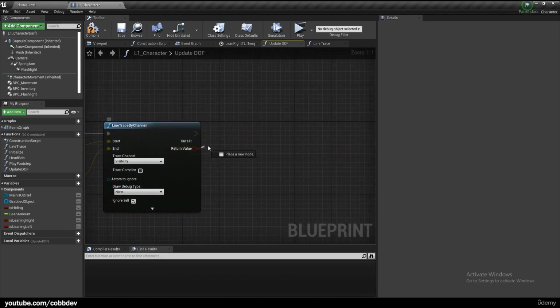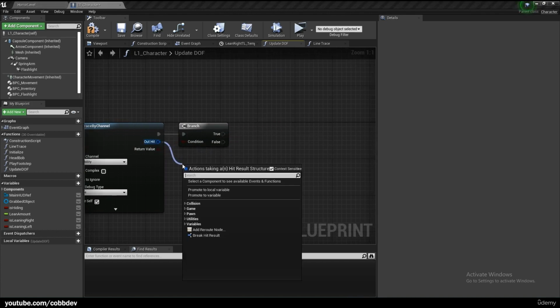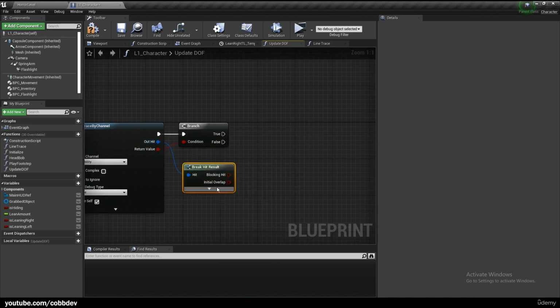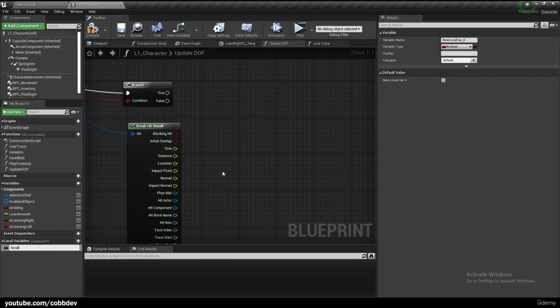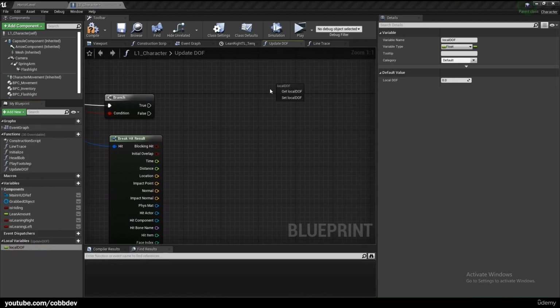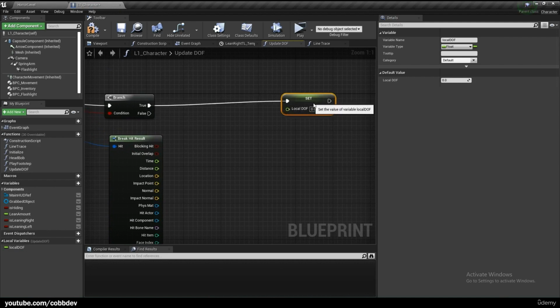And we're going to create an if branch from the return value. So we only want to continue this if we hit something. Let's break the out hit result. And we're going to create a local variable called local DOF for depth of field. It's going to be type float. And we're going to set it off the true path right here.